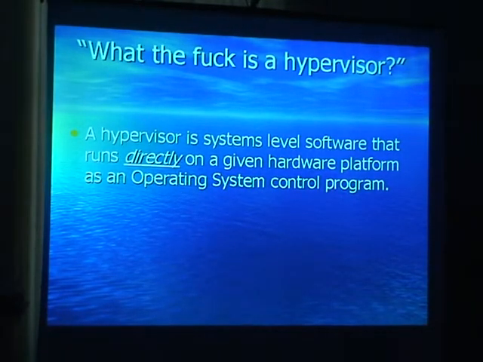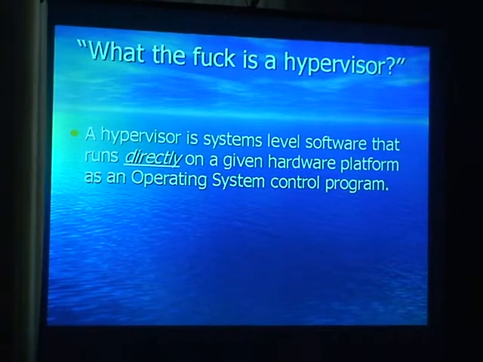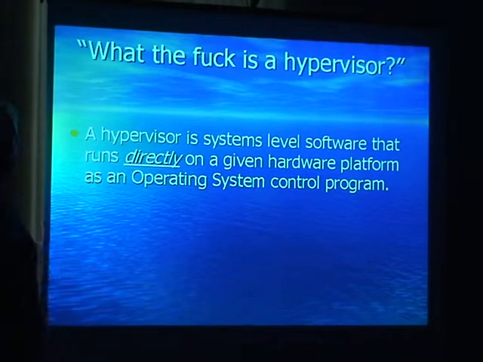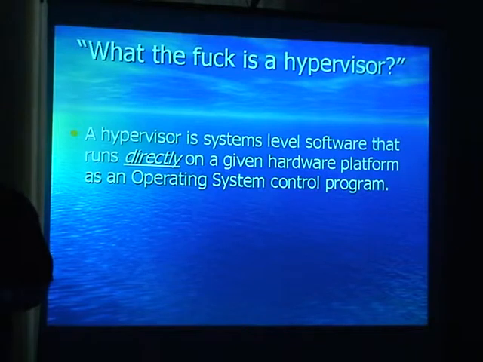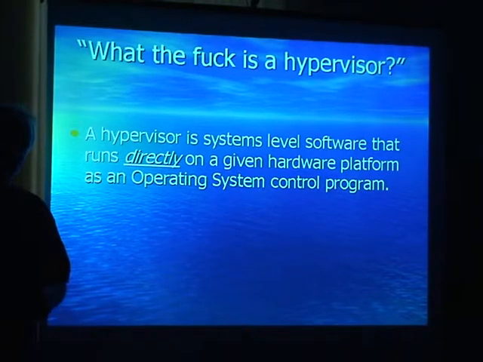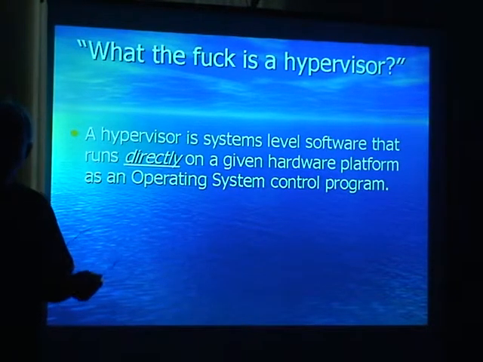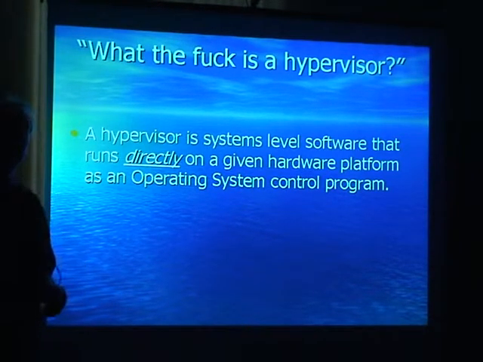So, a hypervisor is a very thin layer of system software that sits directly on top of the hardware, abstracts the hardware, and allows you to launch virtual machines. For the most part, the industry interest in hypervisors is for multiple operating systems, like VMware and Xen. Their big interest is in being able to run a number of operating systems concurrently. I have some different ideas for the use of a hypervisor that I'll talk a little bit about later.